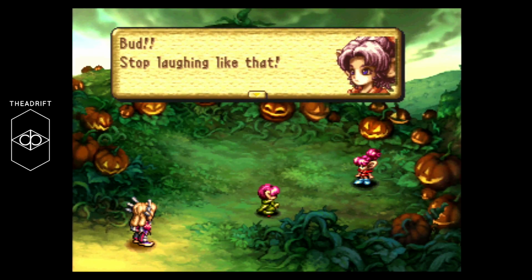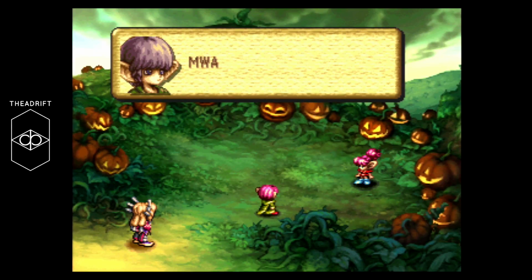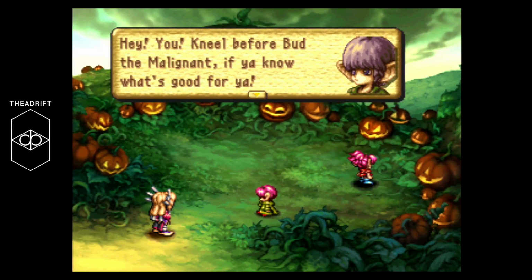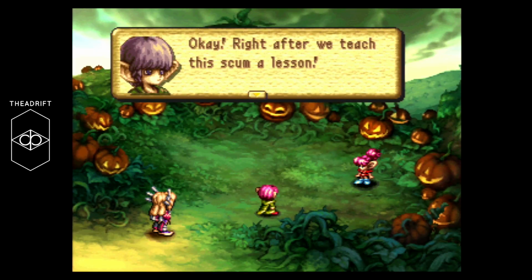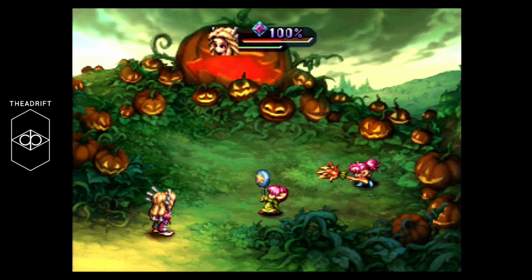Bud, stop laughing like that. Lisa, you and I will rule the world as brother and sister. All those pathetic beings will bow before us. Come, let's gloat together. Mwahahaha! Rule the world with pumpkins? As if. Oh my god. Hey, you! Kneel before Bud the Malignant if you know what's good for you. Why not get your pumpkins to do it? Oh, okay. Right after we teach this scum a lesson. Jeez. You need to cool off. I totally agree. Oh god, what is this?